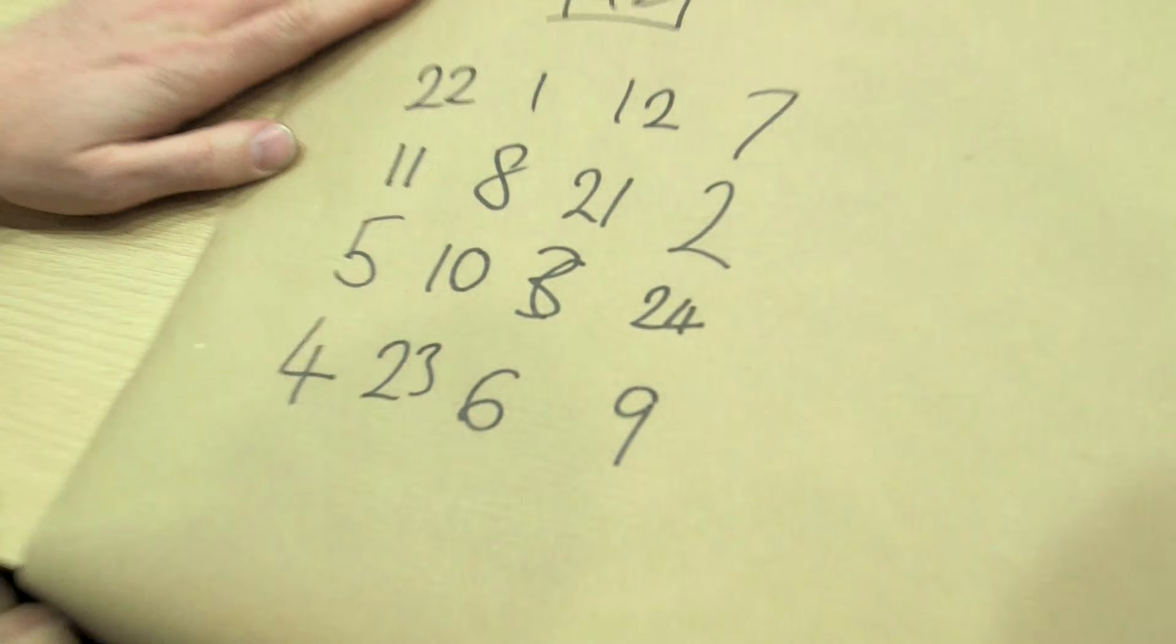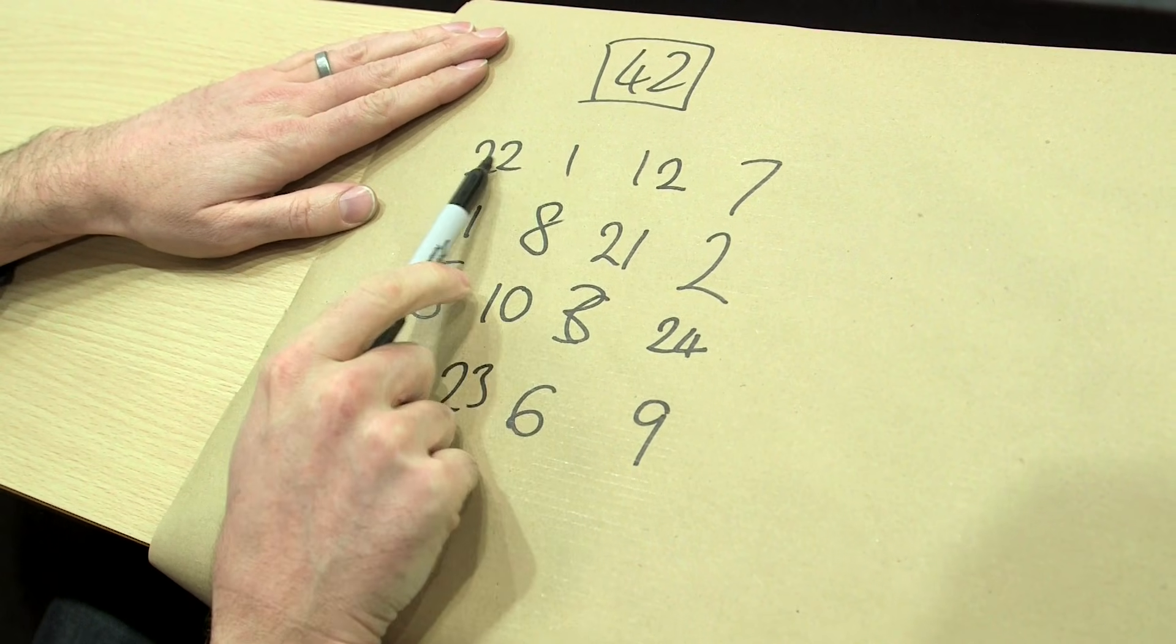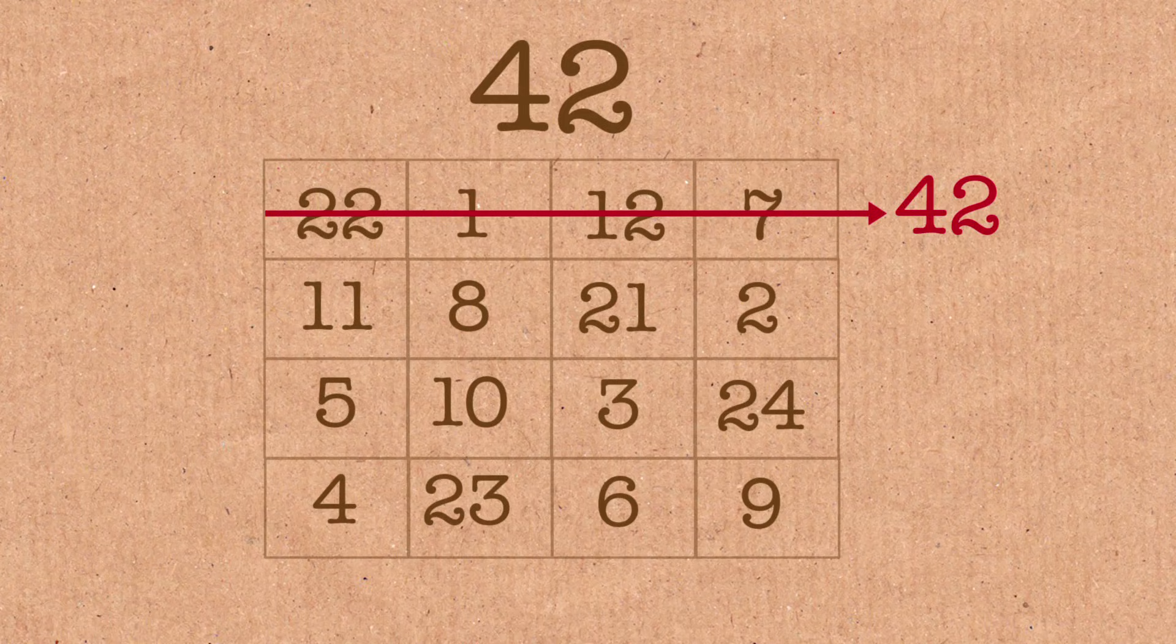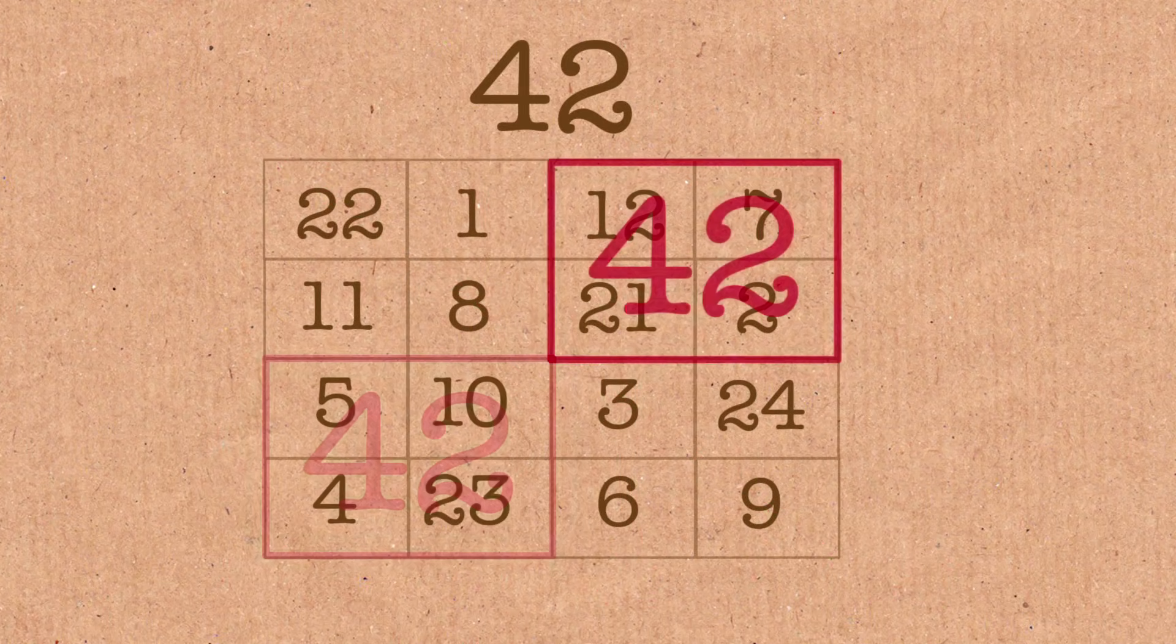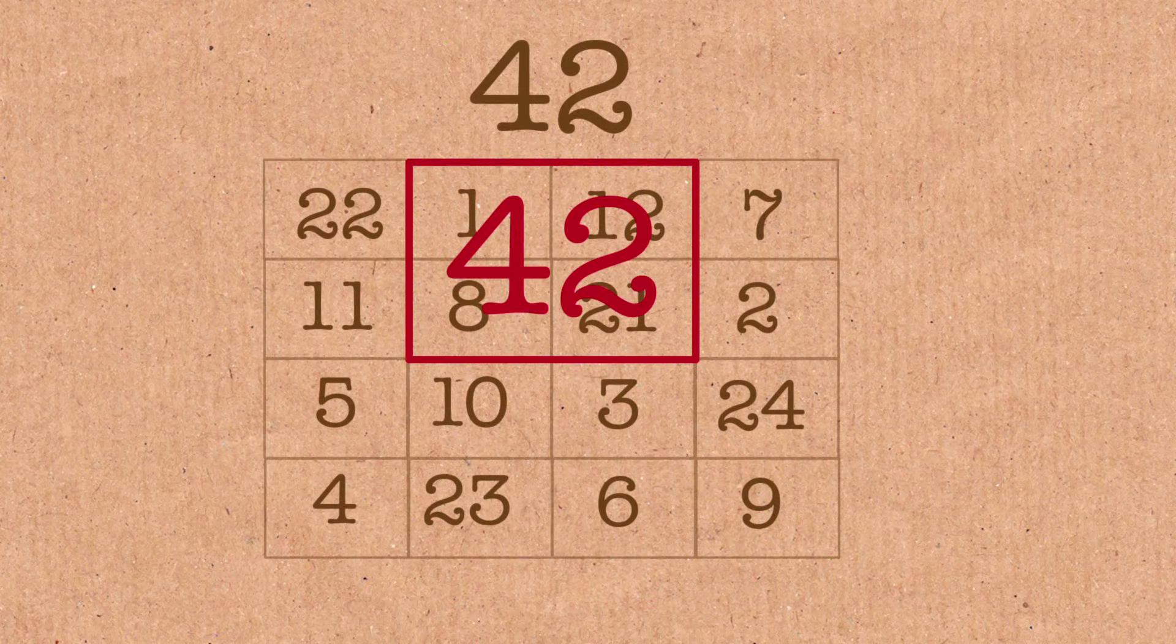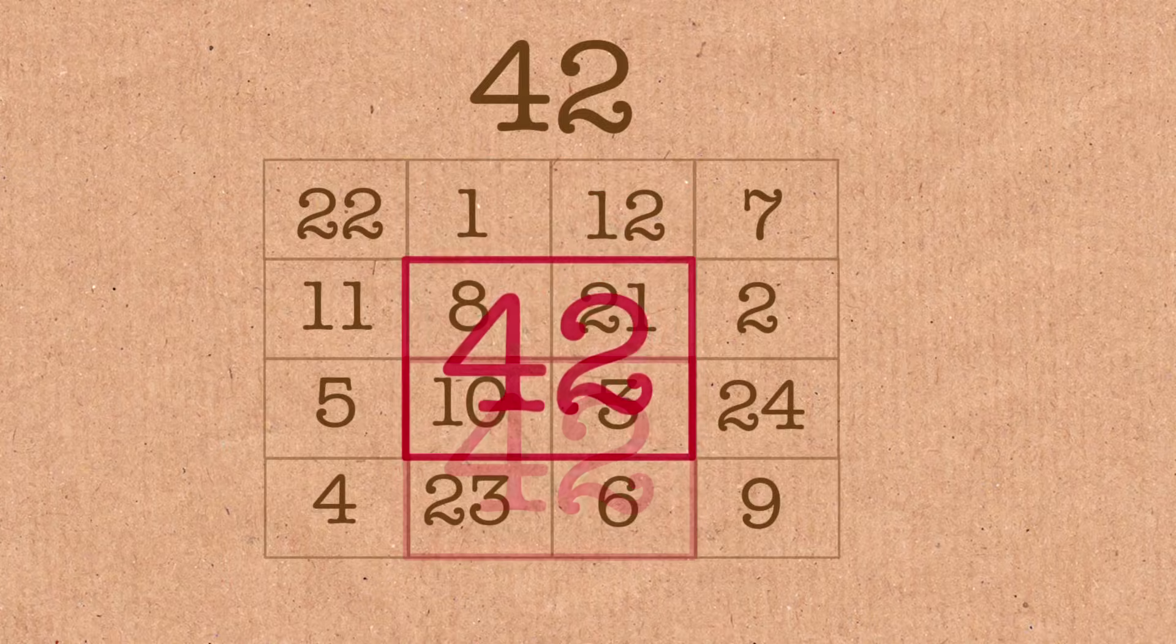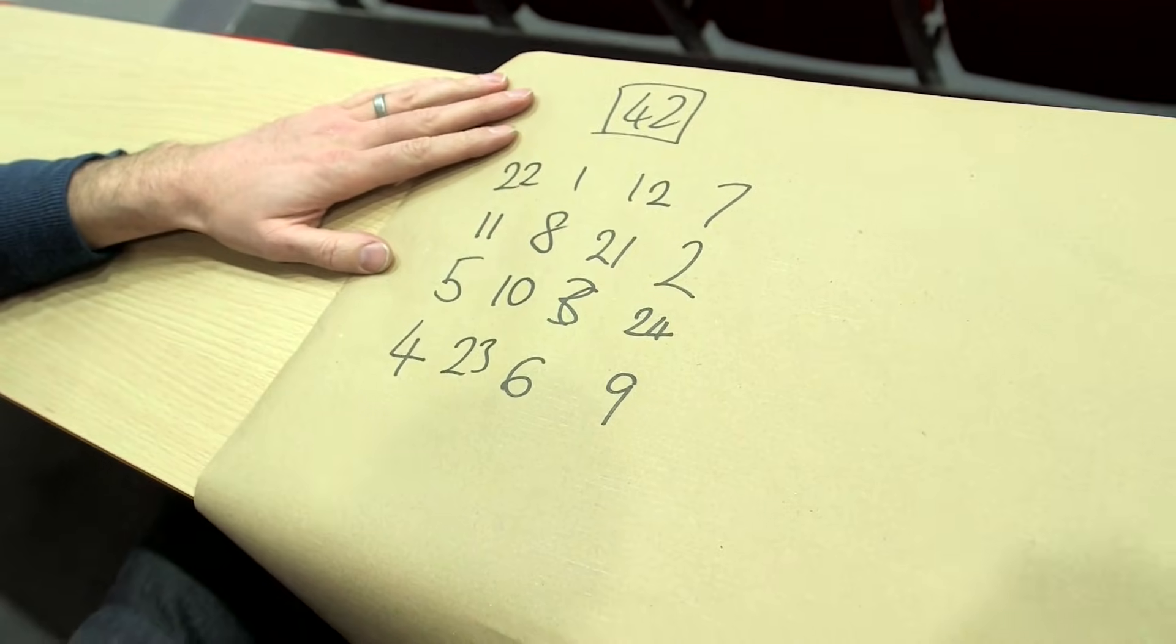And what I've done for you there, if you double-check, all the numbers in the top row will add up to forty-two. If you go through and check those. The second row will add up to forty-two. And all the columns up to forty-two, the diagonals are forty-two, the opposite, I mean, all four in the corners up to forty-two. Each four in the corner adds, it's a magic square. I love magic squares, mathematicians love these a lot. And so there, that for you Brady, that is a gift magic square based on number forty-two.